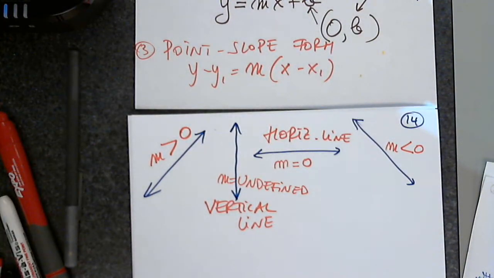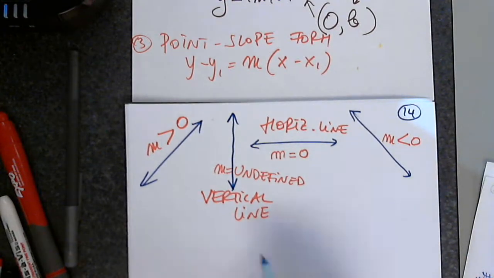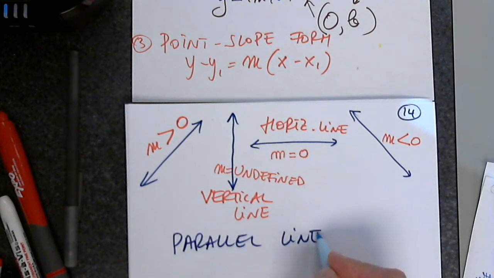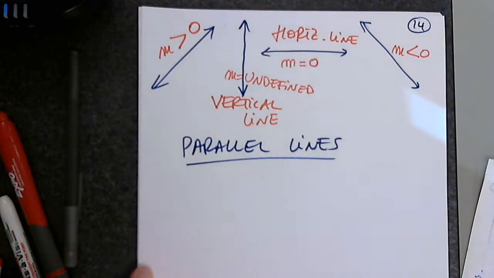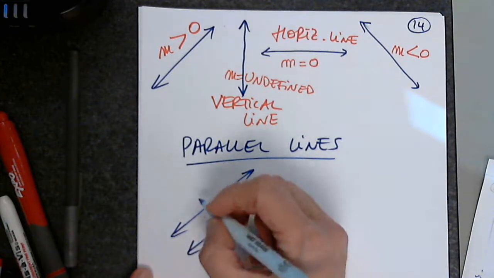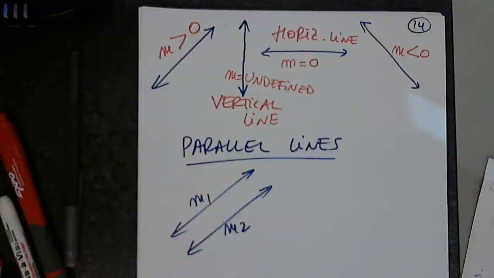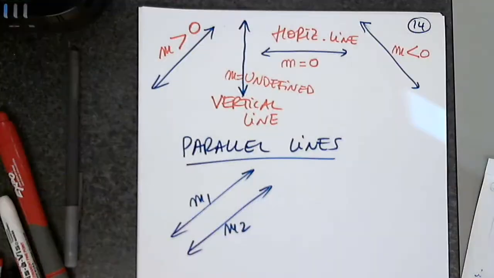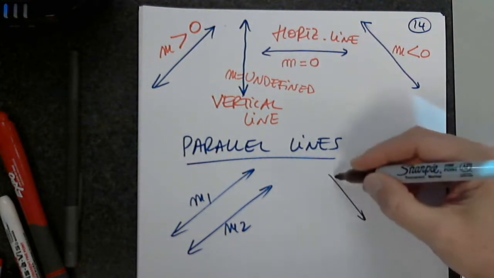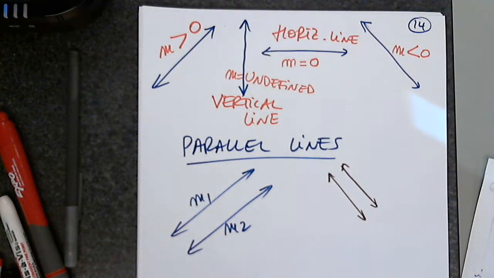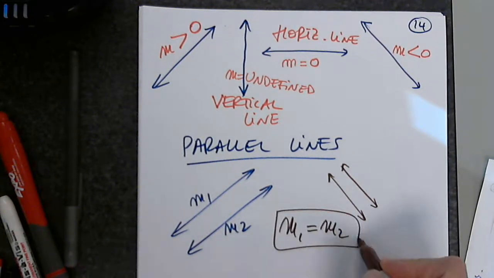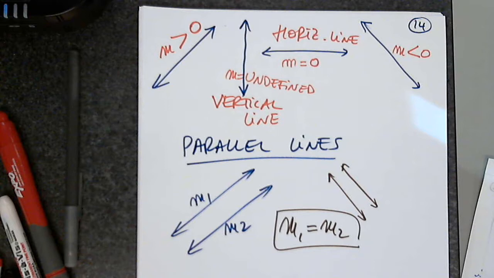Okay, I know I have 3 minutes left. So now let's talk about parallel and perpendicular, and then we'll take it from there next time. Parallel lines. Okay, these 2 lines are parallel. This one has slope m1 and this one has slope m2. What can you tell me about the slopes of these 2 lines if they are parallel? They'll never intersect. True, but I want to talk about their slopes. Is there any relationship between these 2? So what is the relationship between m1 and m2 for parallel lines? They'll be the exact same. Exactly. If two lines are parallel, they must have the same slope. Otherwise, they will intersect.